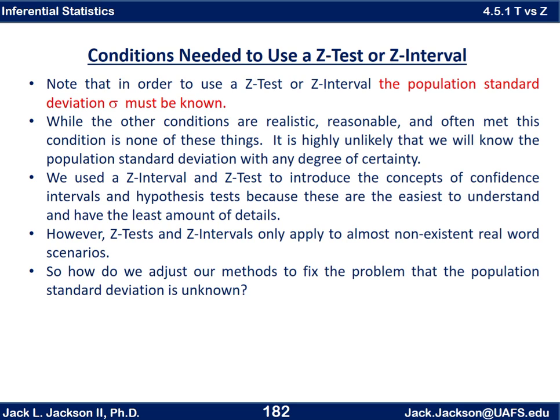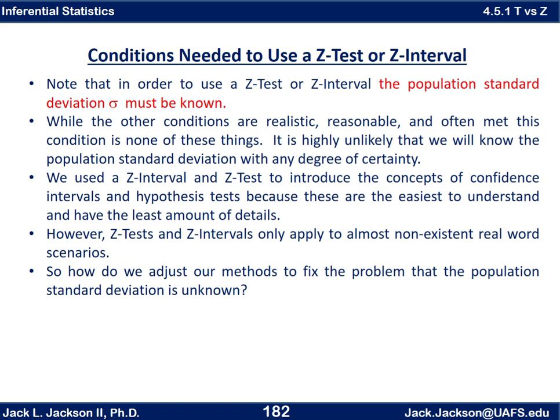Now, so why did I use a z-interval and z-test to introduce the concepts in those previous videos in this playlist? Well, they were used to introduce the ideas of confidence intervals and hypothesis tests because I think that they're the easiest to understand and have the least amount of details to go through before we get to the conclusions of the basic setups. And they're all based on a normal distribution, which we're very familiar with at this point in the course. However, z-tests and z-intervals only apply to basically an almost non-existent real-world scenario.